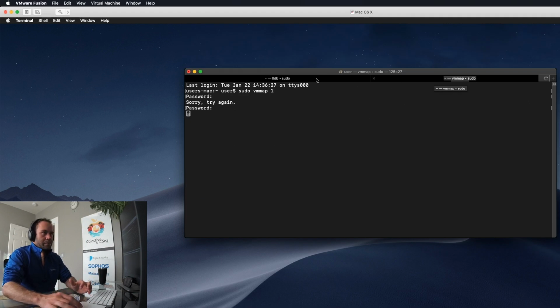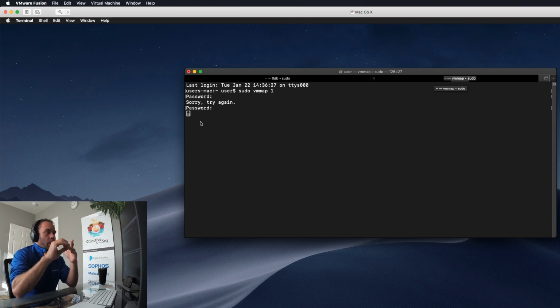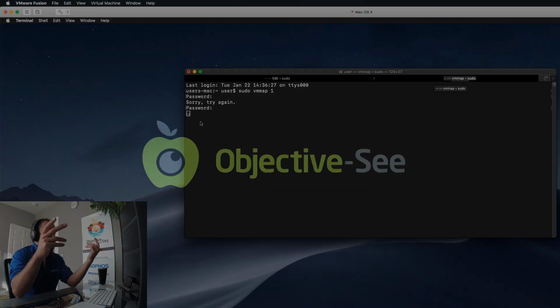This is the issue. Go tell all your friends to run vmmap 1, which forces them to then have to hard reboot the system. I don't even think you can remotely SSH in, because launchd is really monitoring and controlling everything. I've tried it where I've had two terminal windows open, and I jump into the other terminal window and try to resume launchd, but it always fails. So once this command is executed, the entire system is going to die, forcing you to have to reboot.